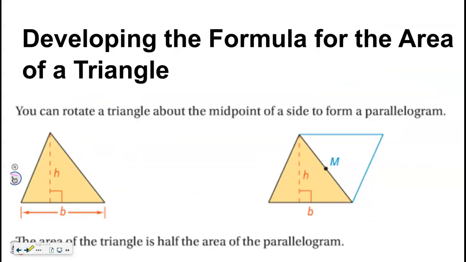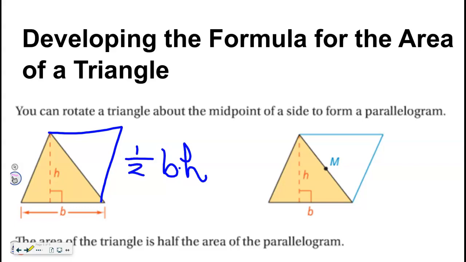So next thing is the area of a triangle. The triangle's area, if you can see, if I drew that exact same triangle over on the right-hand side, which they did over on that one, I would have a parallelogram with a base and a height. Parallelograms are base times height, so I still need to do that. But the triangle only takes up half the space, right? So there's always 1/2 times the base times the height.